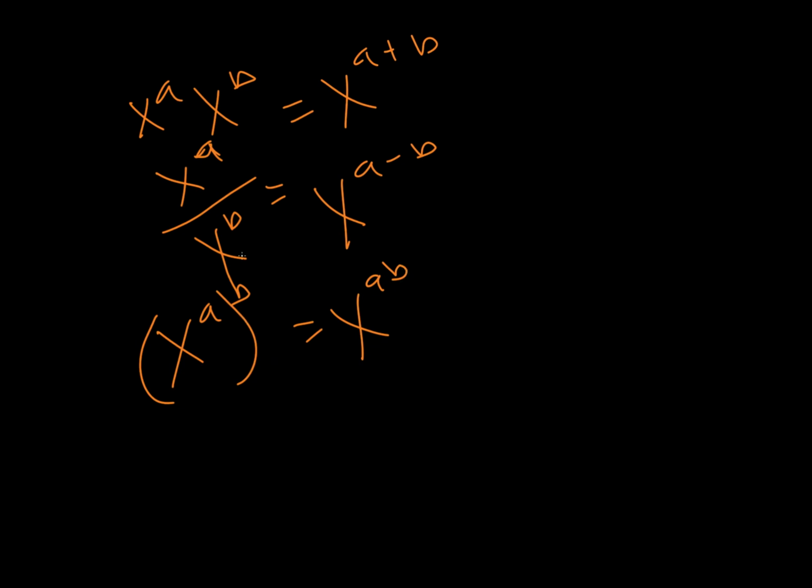Now the important thing on these ones is that we have the same base. And what I mean by base, in this case, the x's are the base. So we can only combine them if they're both x's, both y's, both z's, both 3's, or anything like that. We have some other rules. So x to the 0 is always 1. It doesn't matter what we plug in for x. It could be 53 to the 0. That's 1. It could be p to the 0. That's still 1. So it doesn't matter what's put in there.